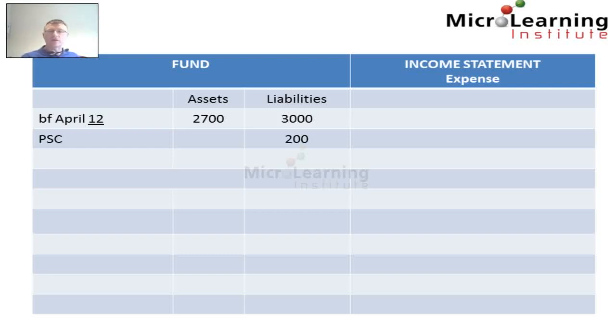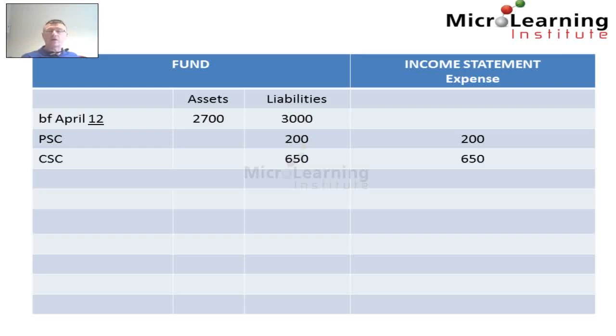Additionally, in the question, we're told that there is a past service cost of $200,000. This past service cost relates to the prior activities of the employees prior to this period and therefore is deemed to add to opening liabilities. So we add the past service cost to our liabilities, and also IAS 19 states that past service costs are recognized immediately in the income statement as an income statement expense.